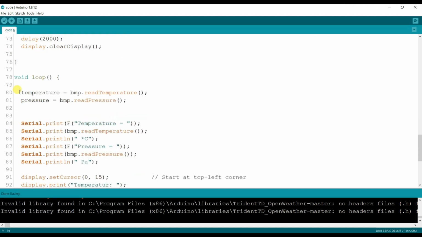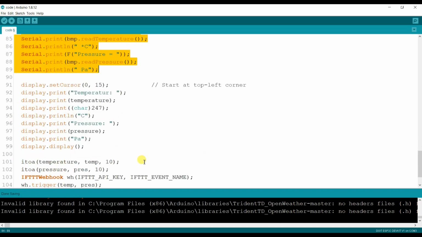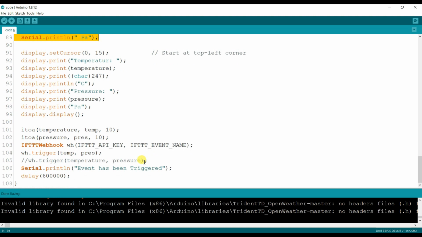Here temperature will be stored in the temperature variable and pressure will be stored in the pressure variable. Here everything will be printed on the serial monitor, and here temperature and pressure will be printed on the OLED display.